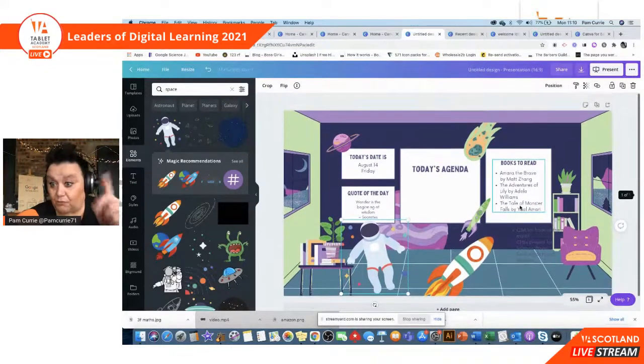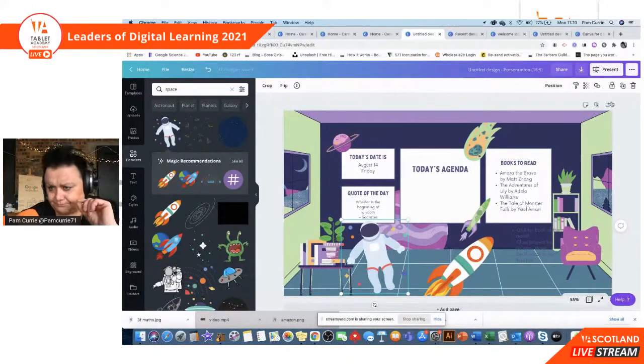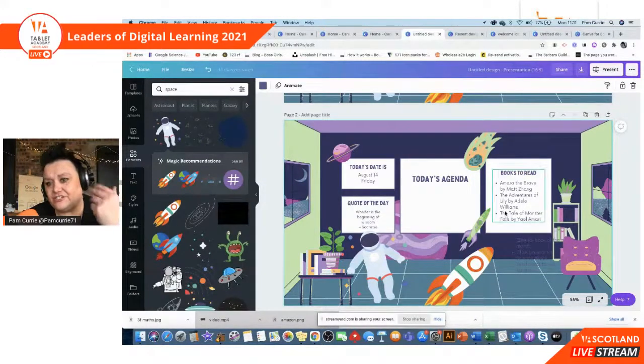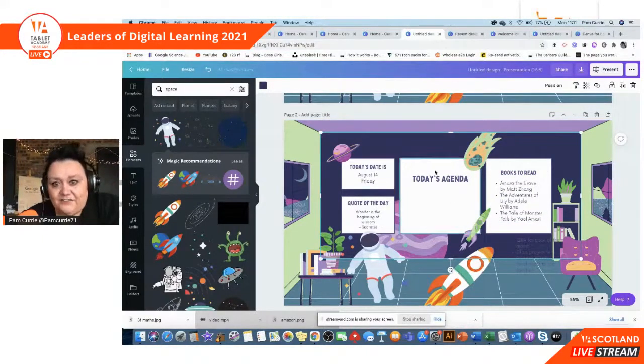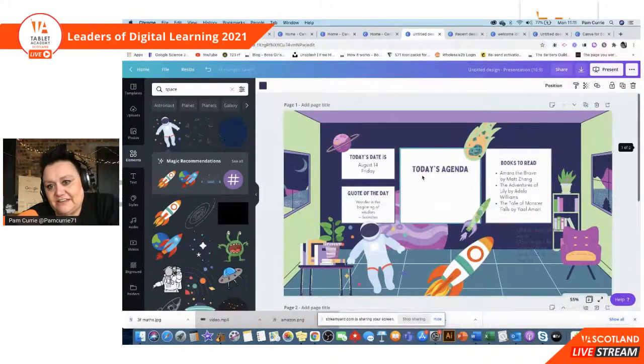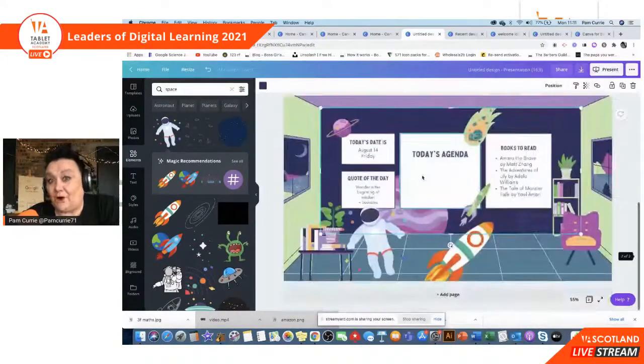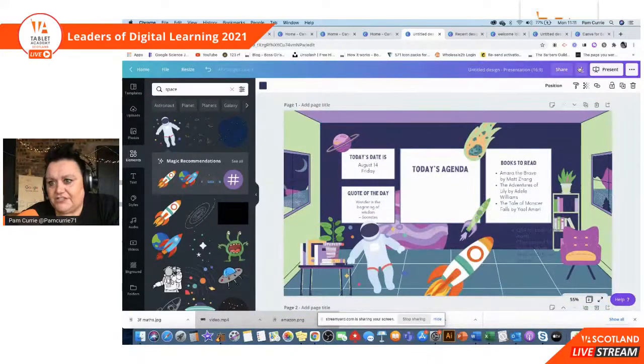Remember, this can also be multi-page. I've not shown you how to add a new page. So this is just one page at the moment, but here I can add a new page. I can duplicate this page. I sometimes do that, just duplicate it. You could probably get about 10 virtual classroom backgrounds designed really, really quickly just by duplicating, changing a few colors, adding in a few different elements, and changing the text. And what you do if it was a multi-page document is you go to download.